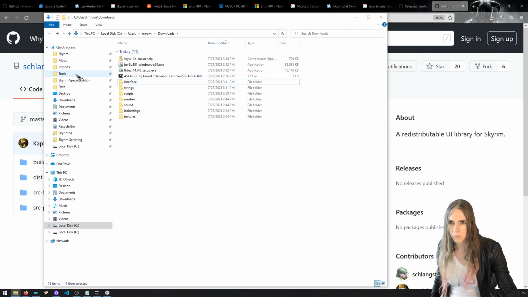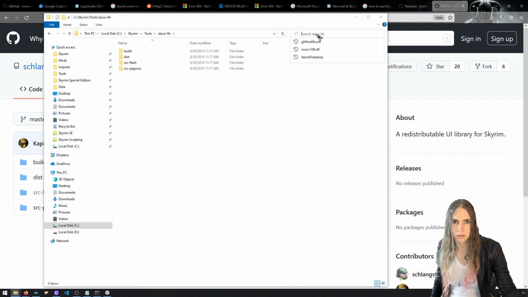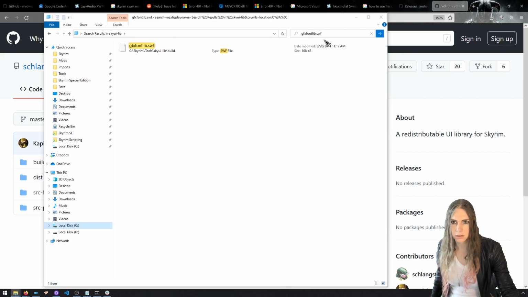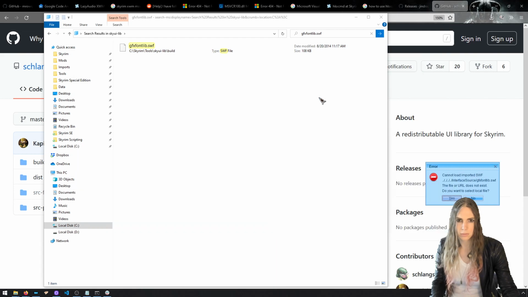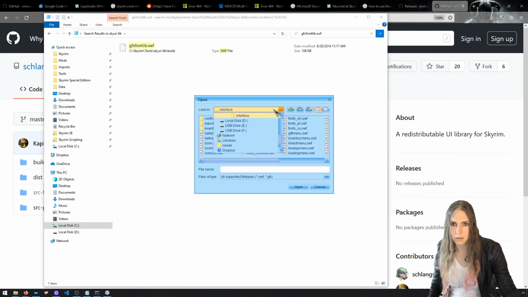So it contains a piece in the build directory. Yes, I want to select a local file. C, Skyrim, Tools, SkyUI lib.